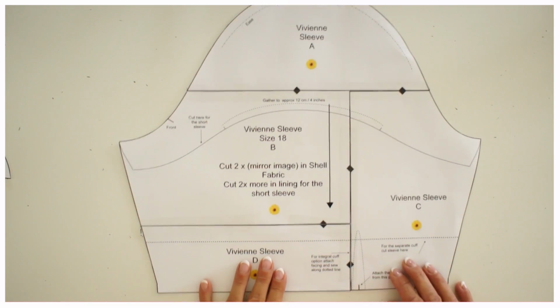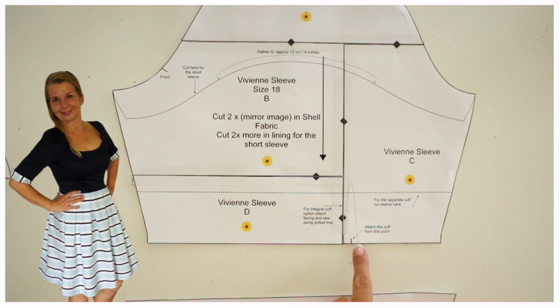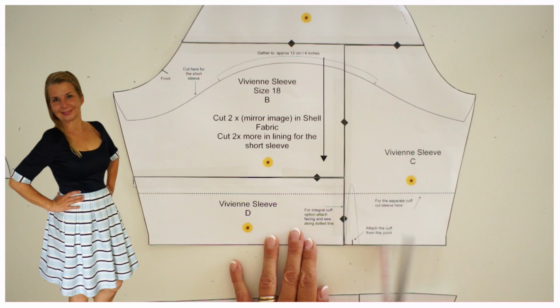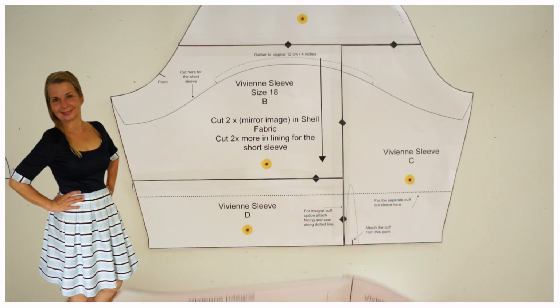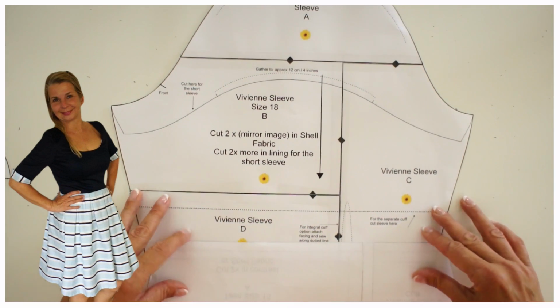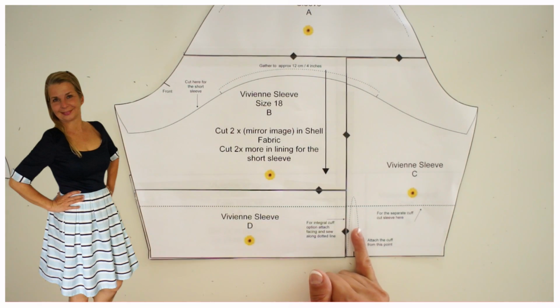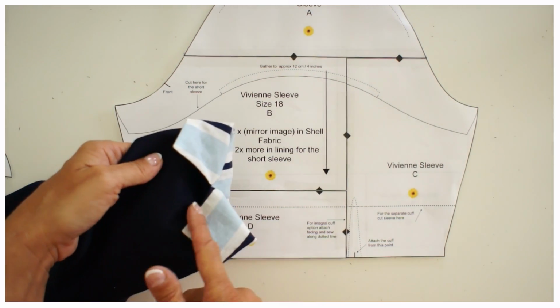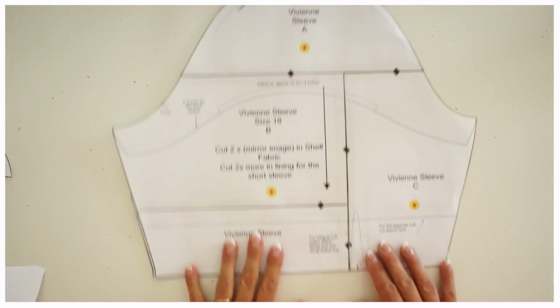Right, let's have a look at this sleeve pattern. You've got the markings on the lower end for the cuff that I've just shown you, where you also see where you need to snip it. So if you're doing this sleeve, you want to snip this on the fabric just a little bit so that you know where it is. And we're also going to reinforce this bit with a little bit of filing. Then we've got the integral cuff just sewn on right sides together, turn to the inside, obviously, ta-da. And then you would have the slit here, and that is exactly what we've just looked at here. That's that slit, right? Okay so far?